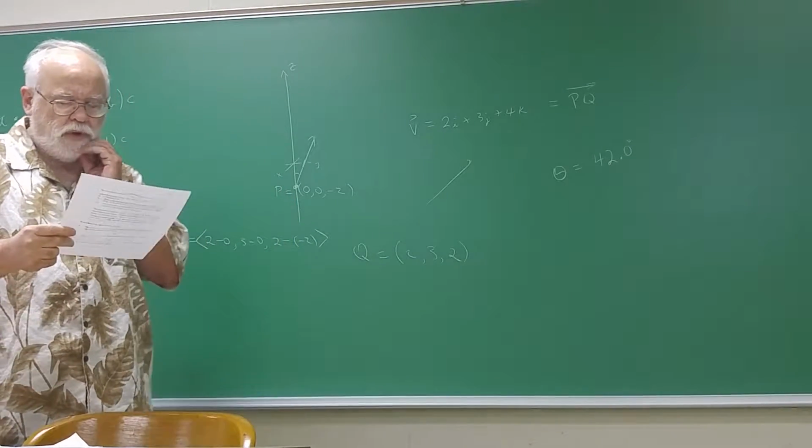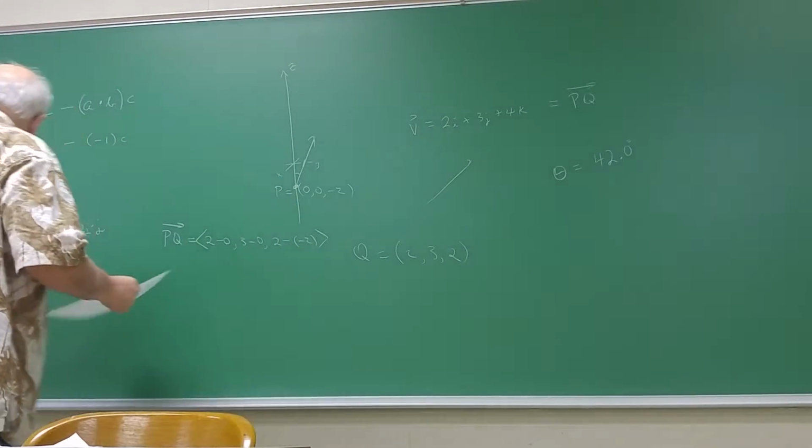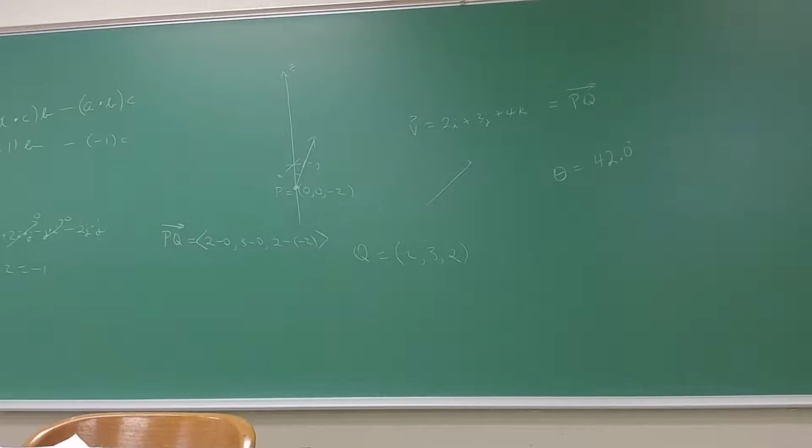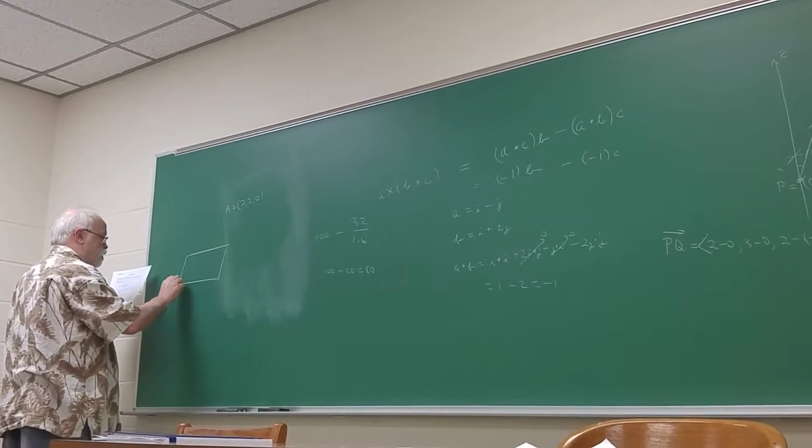Problem 3. We've got this pyramid problem. The sides are of length 4. But the coordinates don't have any 4s in them. So somebody told me, oh, the A is 4, 4, 0. Well, no, A is 2, 2, 0. So anyway, A is 2, 2, 0. X and Y are both positive there. Now, let's see. I have a hard time drawing this picture. That's why I drew it on the computer.